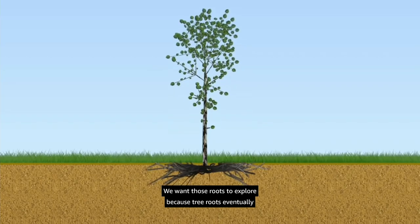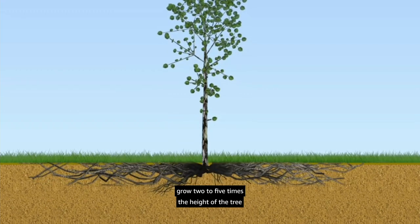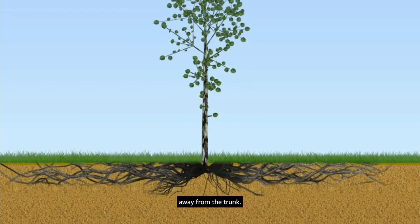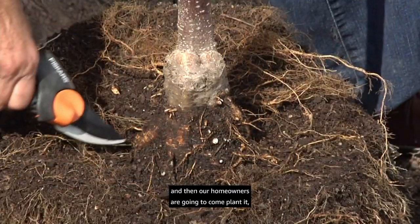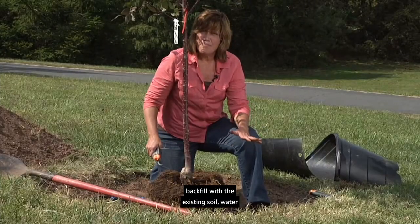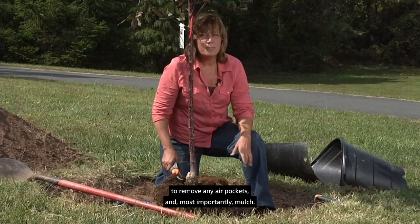We want those roots to explore because tree roots eventually grow 2 to 5 times the height of the tree away from the trunk. So I'm gonna finish up here, trimming it, and then our homeowners are gonna come, plant it, backfill with the existing soil, water to remove any air pockets, and most importantly, mulch.